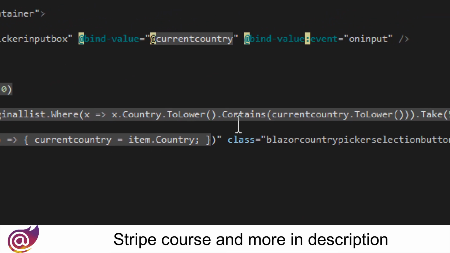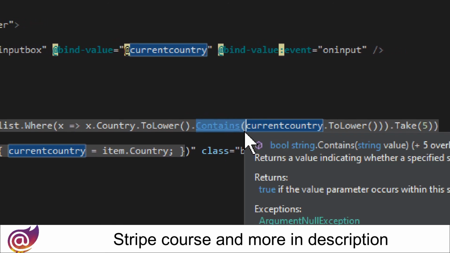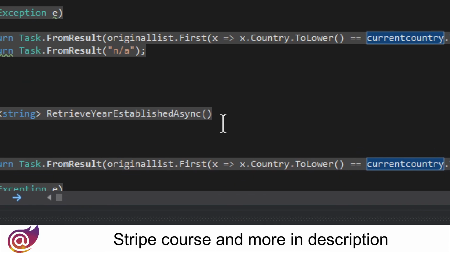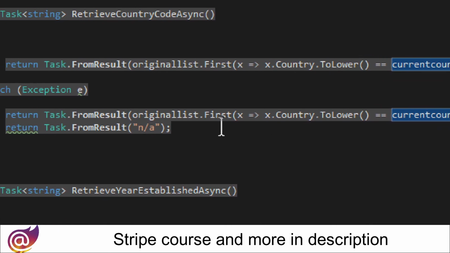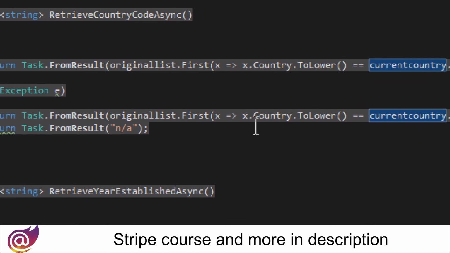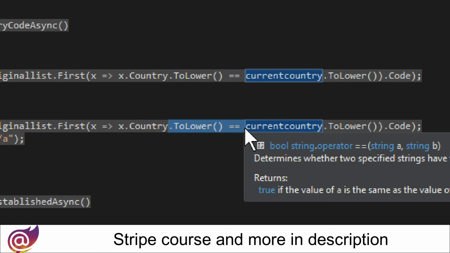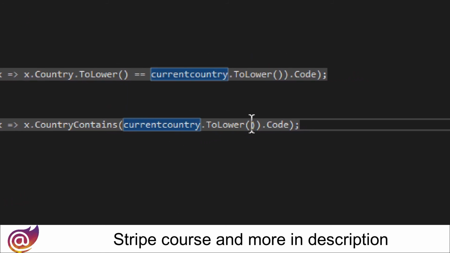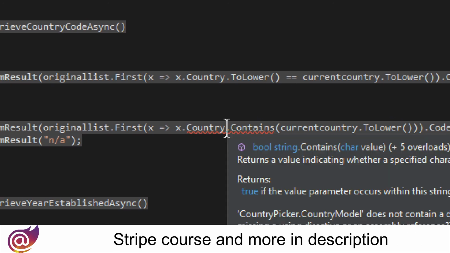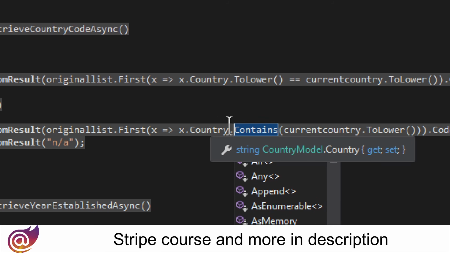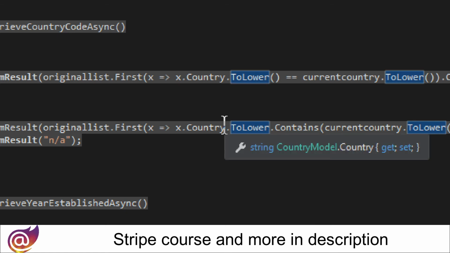Okay, right here we have contains. So rather than comparing them exactly, we'll try to do it like that. Now it does not by any means take care of the problem, and I'll explain why, but let's implement it first. So we have country, and I believe it should be like that. Okay, contains, not exactly like that, but you see, I'm saving time here. I'm just copying and pasting and then using IntelliSense quite efficiently. Okay, let's do to lower, just in case. Okay, like that.